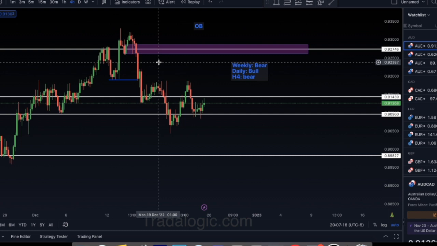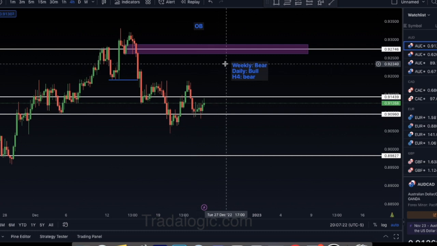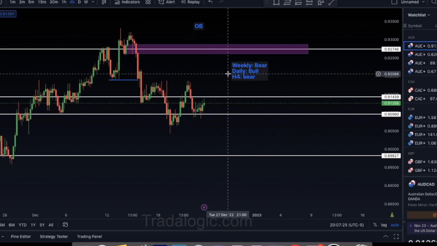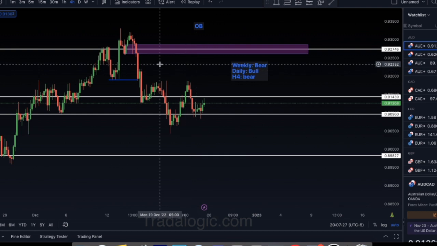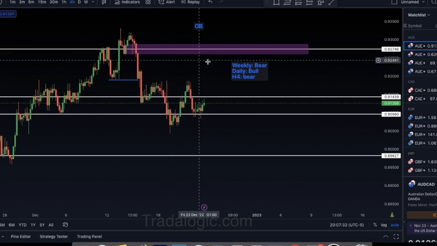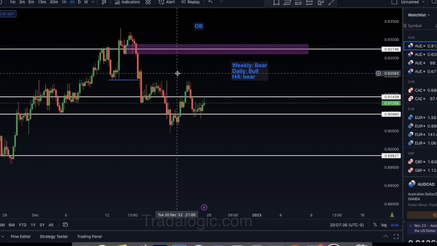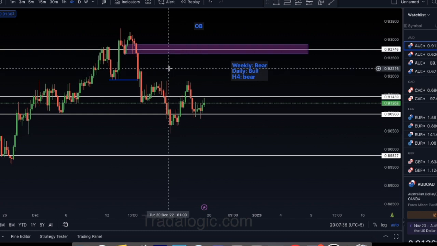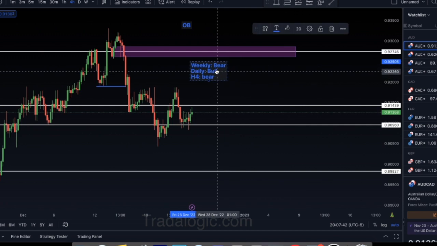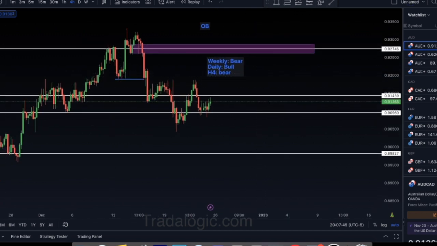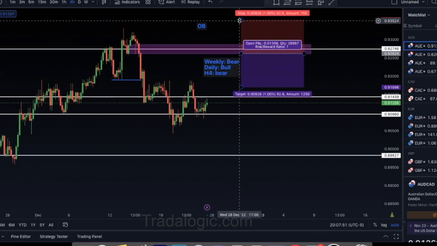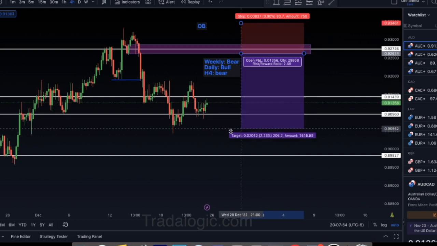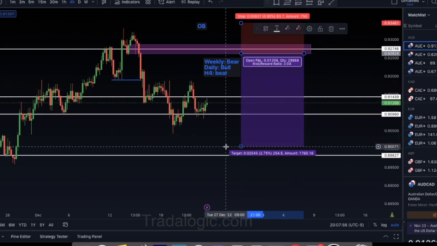Now we have resistance, and then we have an order block, and then we have the weekly and the daily trend supporting our idea of taking the trade on this zone if the price is to come here. So that's exactly what I'll be looking at. If price comes here and I get some confluence, then I will enter my trade right here and probably aim for like 1 to 2 or something like that. 1 to 2, 1 to 3.